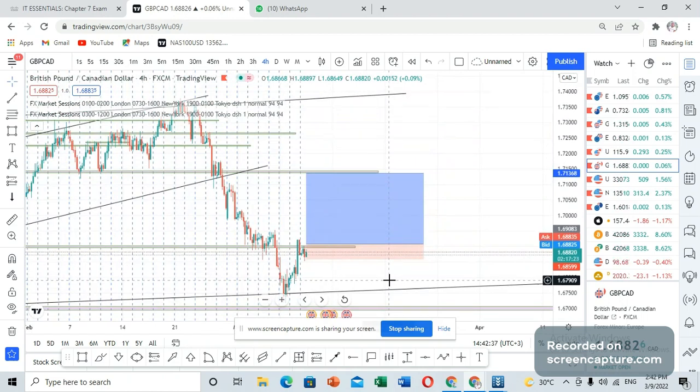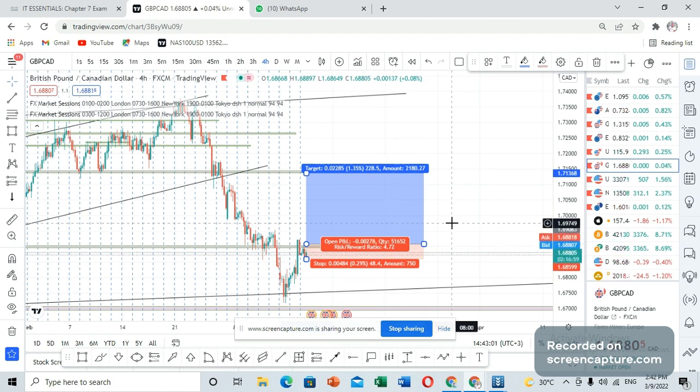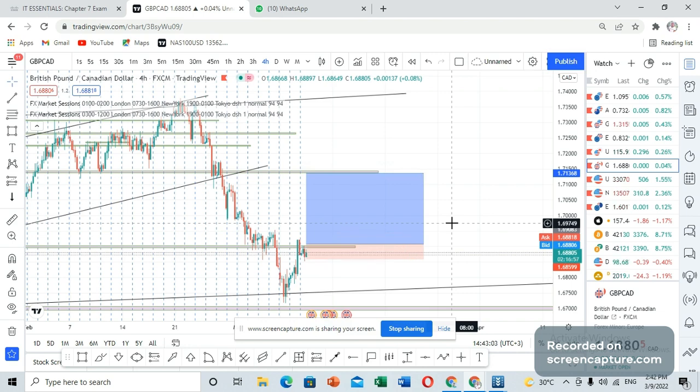So that is all that I had for you for today for the GBP CAD. So you can continue the same way. This is the general analysis about the week, especially on the GBP CAD, and mine is just to look for more positions. I'll be sending in more signals whenever they come into this particular group.